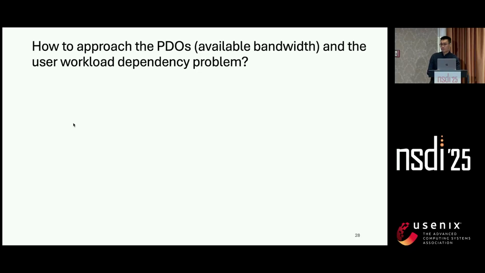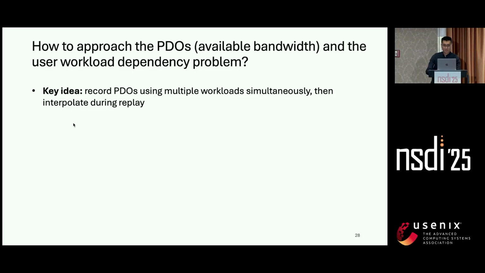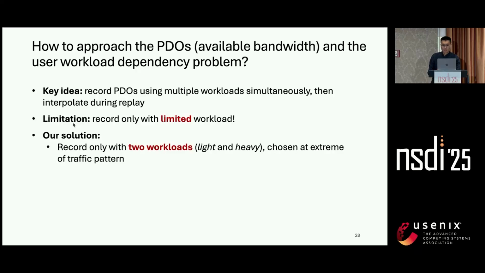So how should we approach the PDO workload dependency problem? Our key idea is to record PDOs using multiple workloads simultaneously and then interpolate during replay. We have a limitation in that we want to record with only a limited number of workloads, as we still want to preserve the simplicity of record and replay. So our solution is to just record with two workloads, light and heavy, chosen at the extremes of traffic patterns.